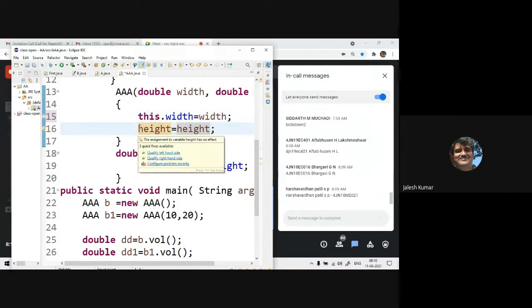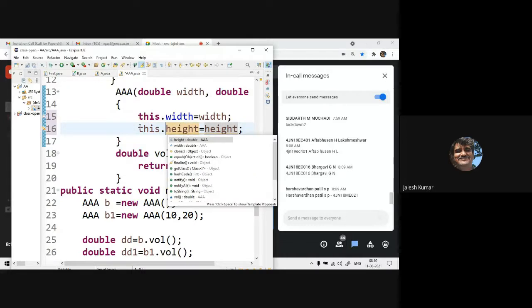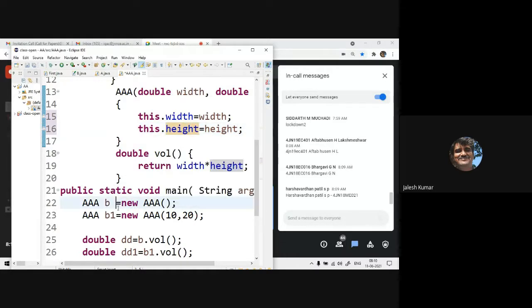That means what you are copying. You know that for each object we have separate memory. I think I showed this in the first class of unit 3, module 3 first discussion. Separate memory is allocated for each object. So which object it is referring to, that confusion will be there if you do not use this operator.